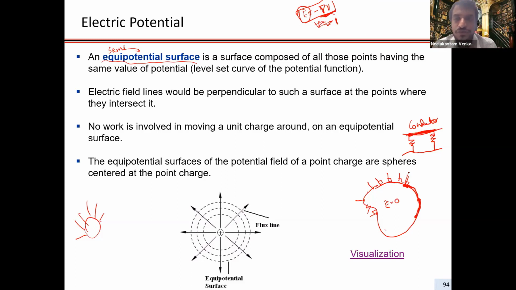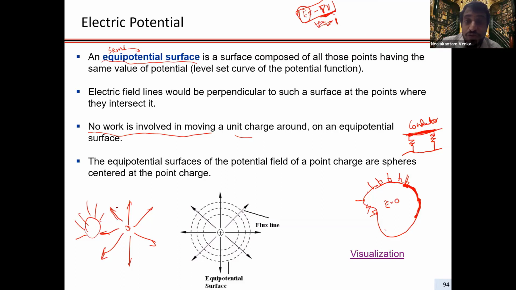So what other advantage do we see? When you have an equipotential surface, there is no work involved in moving a unit positive charge along the equipotential surface. That means when I move from here to here, there is no electric field. So if I move the charge from this point to this point, there is no work done. Because in conductors, the charges are free to move, there is no real work to be done. So if you imagine a unit positive charge, you know that the electric field is always radially outwards.